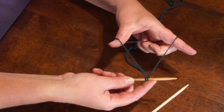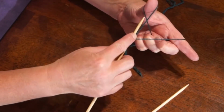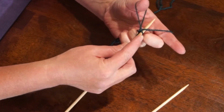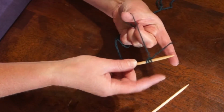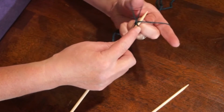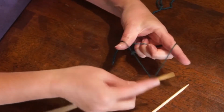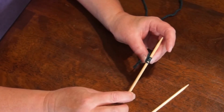So we're going to do that again a few more times really slowly. Dive down with the needle, pick up the loop on your thumb, pick up the loop on your index finger, dive down through the hole, and pull it snug with your thumb. One more time. Pull it snug. Okay?